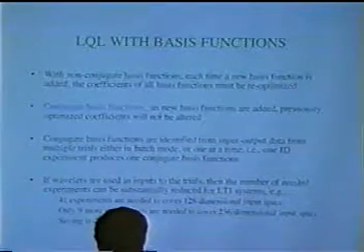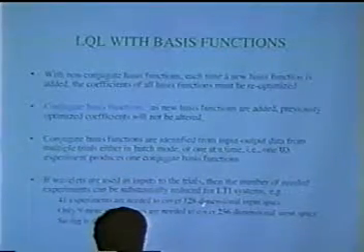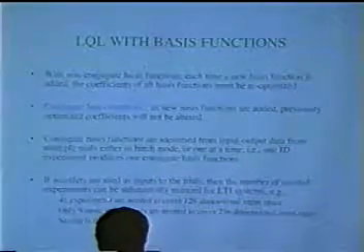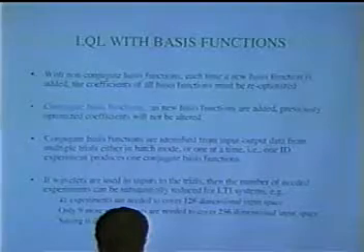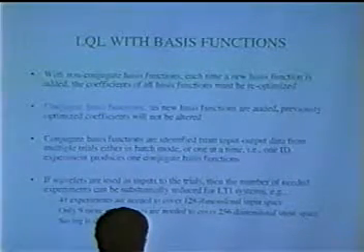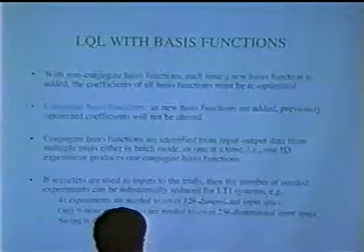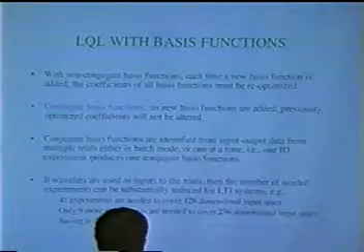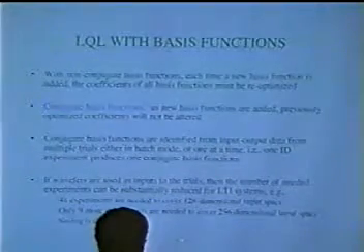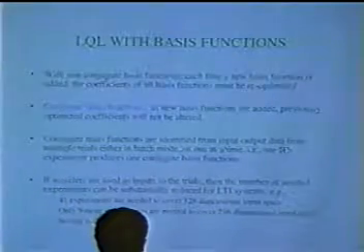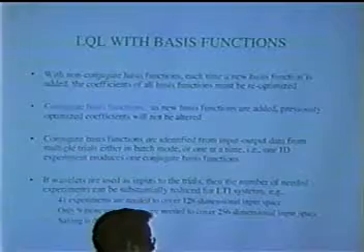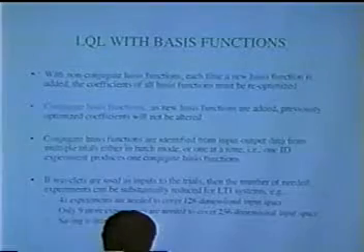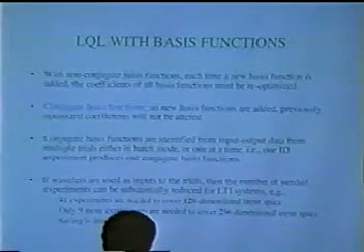For example, if your input has 128 points, so the input space is 128-dimensional, you need only 49 experiments to cover that space. The rest can be done through shifting. And if you increase your input space from 128 to 256, you only need to add 9 more experiments to cover this space. As you increase further, the number of experiments you need to add will tell you that the saving is dramatic. That's the benefit of using wavelets. But you don't have to use wavelets. You can use Lagrange polynomials or anything you like. But if we use wavelets, then we have that feature.